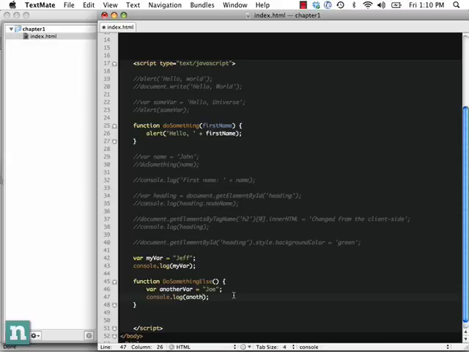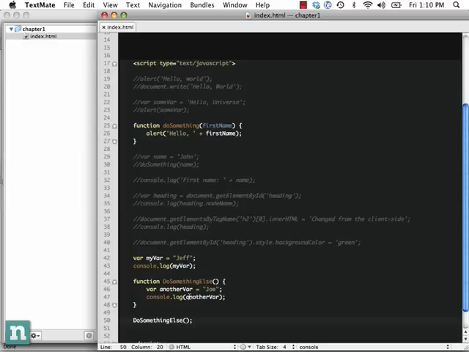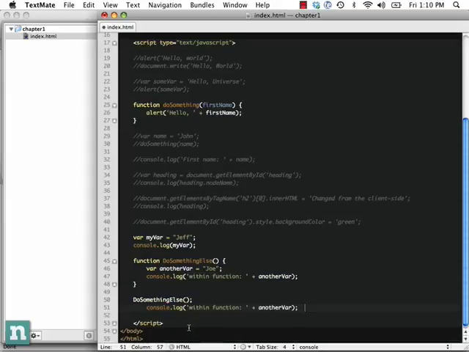And we're going to log that one, anotherVar. There we go. And now we get Joe. So let's change this. Let's do console.log within function and copy that. And this time we're going to do outside of function, and this time we're also going to log anotherVar, and let's see what happens.